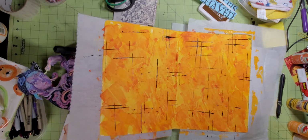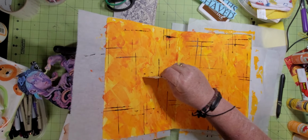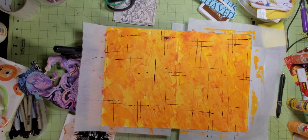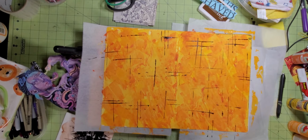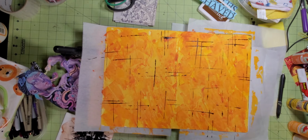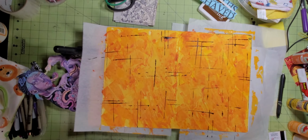This one is kind of raised up, so let's see if I can. There we go. There we go, I like that. Get the black cleaned off of here. Okay, that card's cleaned up. I will clean this plate later.